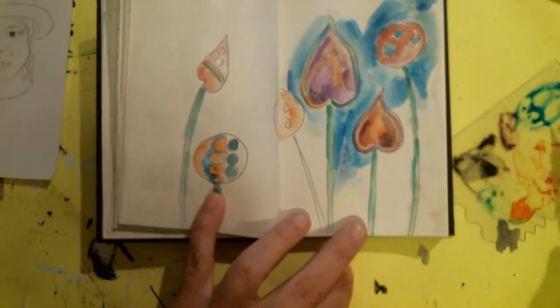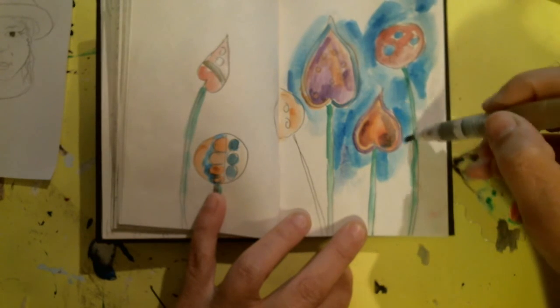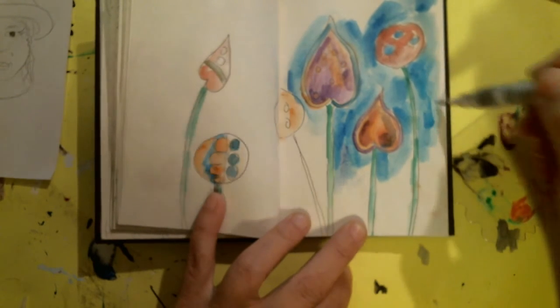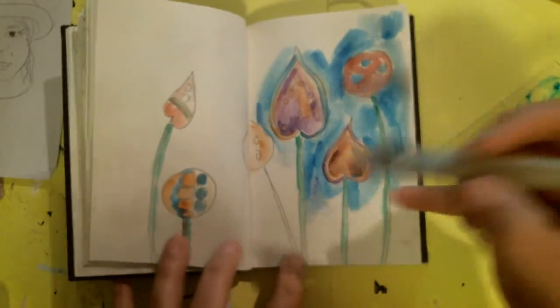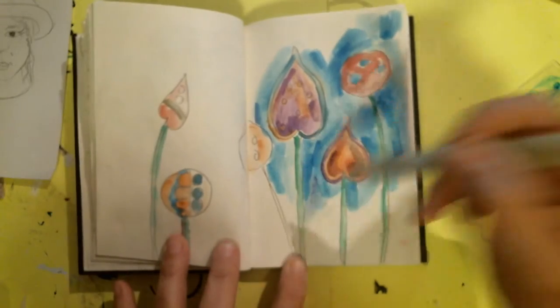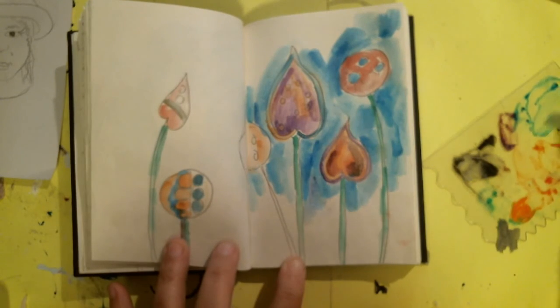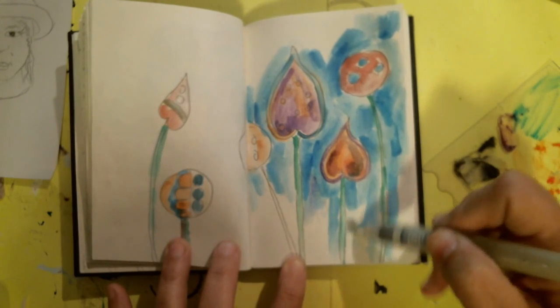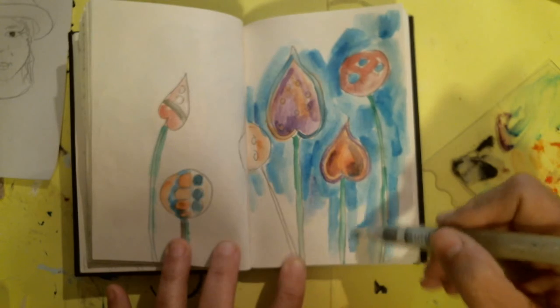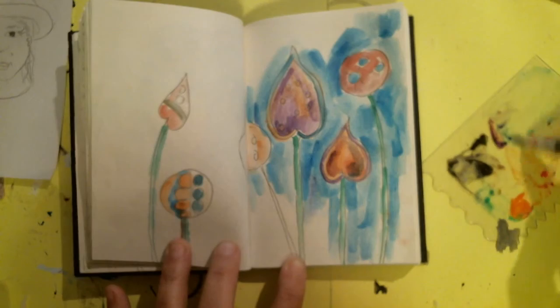Think Dr. Seuss — think those crazy trees and crazy plants — just think of your own version. I hope you guys enjoyed that. I know it's kind of a fast go-through on this part, but that's why I did a longer beginning warm-up. I sometimes cut those out but I hope you guys enjoy them. You could try different things around the house to draw with your opposing hand.